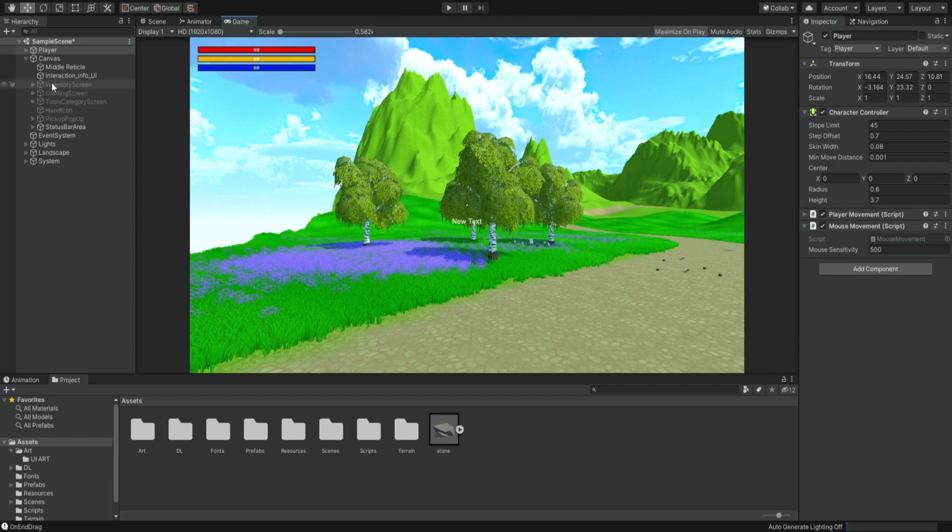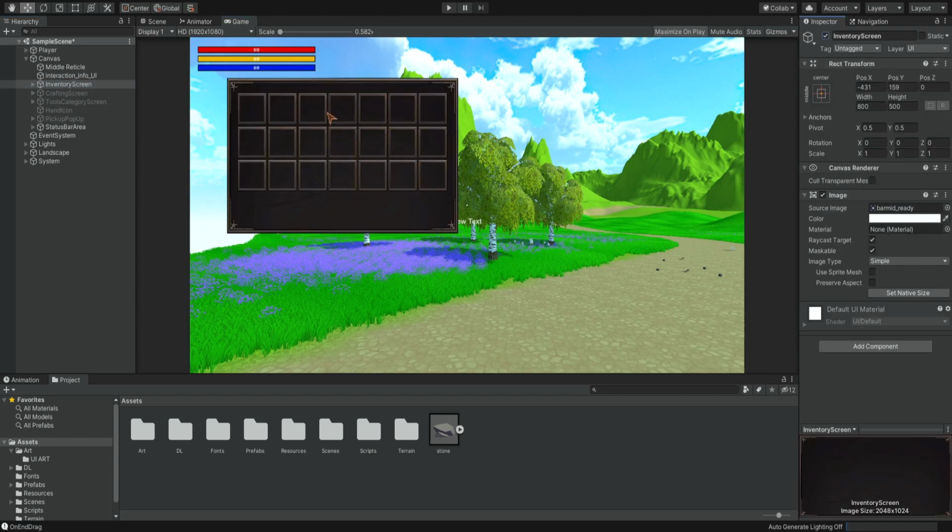And another thing we want to add today is the option to delete our items, right? Because usually in survival games, you walk around, you find a bunch of things, and then your inventory is filled. And then you can find something that is better than the other items, and you have to choose between what to throw away and what to keep. Of course, we can also have an option to sell our items, but if you're inside a dungeon or a forest, you don't have a way to sell your items, so you really have to choose between what to keep and what to throw away. So we want to add this option to just delete items from our inventory.